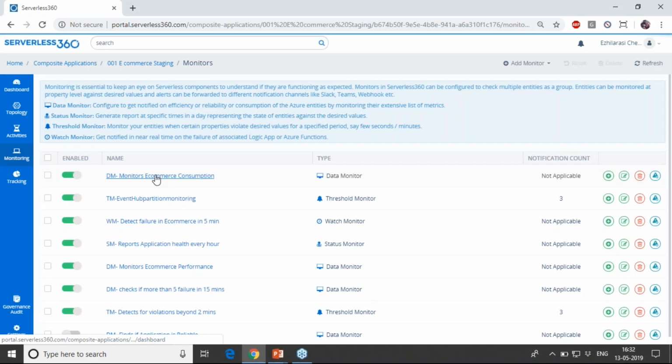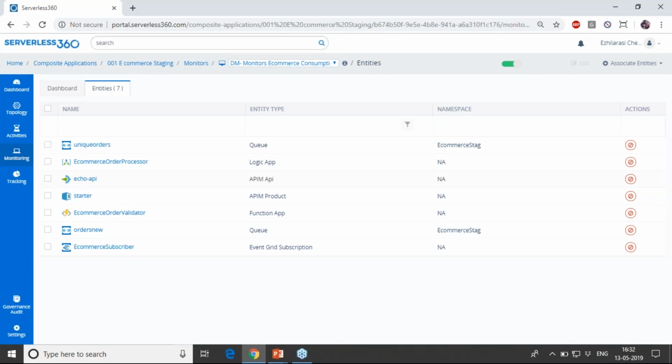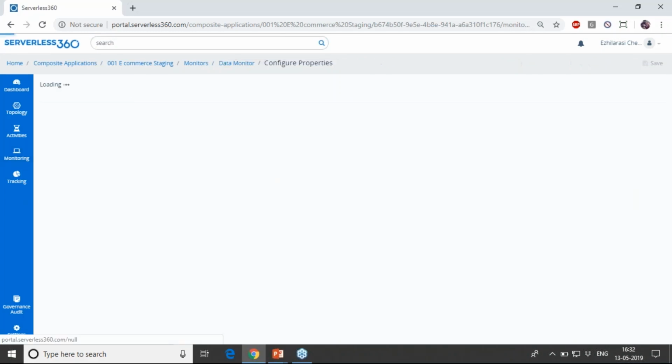So to achieve monitoring at various levels and various perspectives, my choice should be a data monitor. I can associate an APIM product or APIM endpoint or APIM operations into a data monitor. And there is an extensive list of metrics on which the monitoring can be achieved.